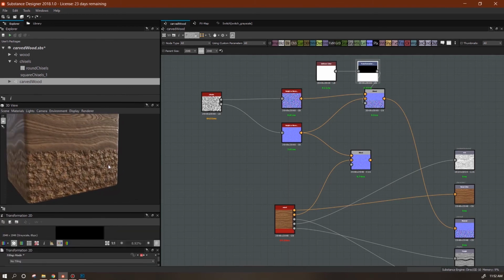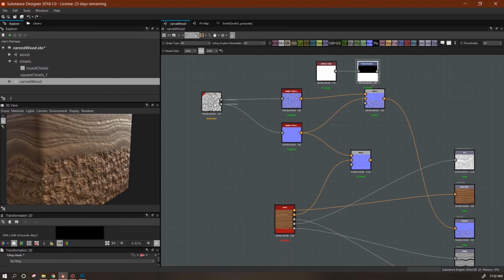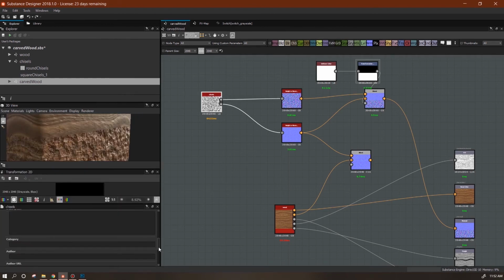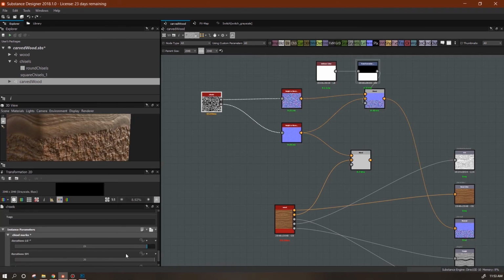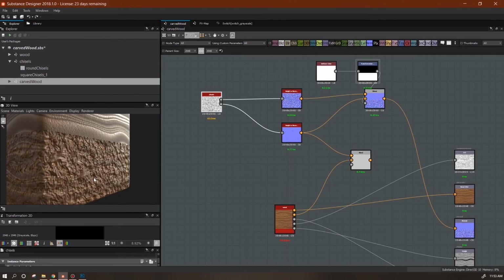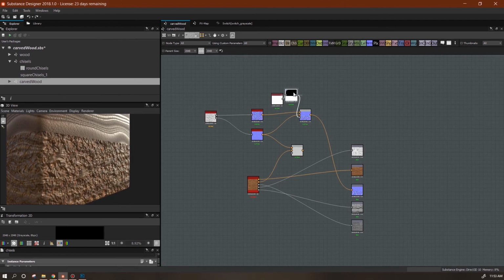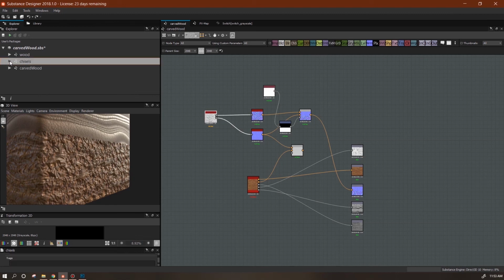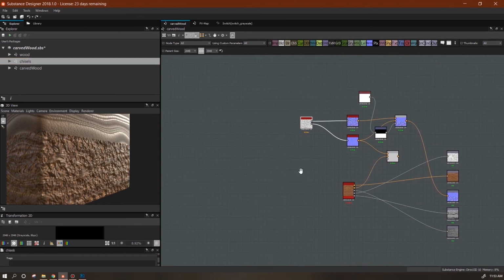So we've got, this is the square set, and we can change the iterations independently for each one, and we can change our style. And this is something that you can apply to any material, because now it lives in your library. So we're done with our chisel marks. Next video, we are going to take care of the actual carving engine.